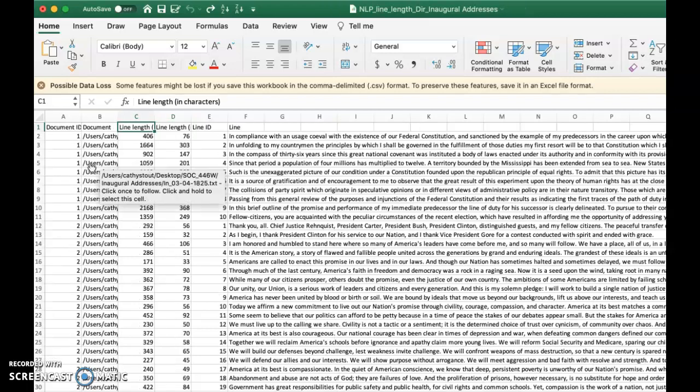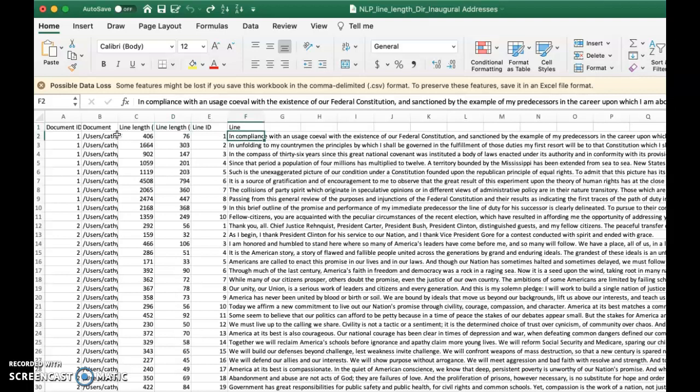The last output file I'll be showing you is about a little more detail about the line lengths. This document gives you the line length in characters. So this isn't an average, this is the literal amount of characters per line. And then this is the line length in words, and then it provides the line and the document that it is found in. So if you wanted to read the whole line, you could.